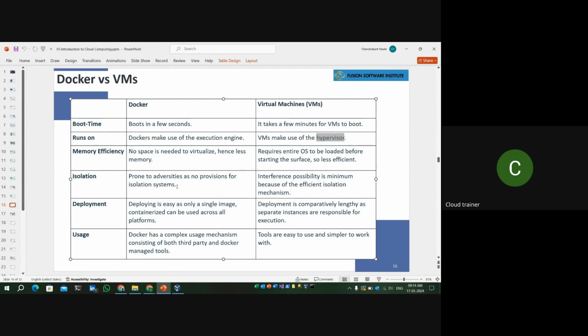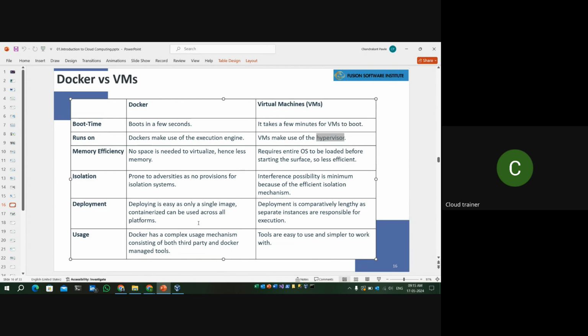Isolation: virtual machines are prone to adversities as there is no provision for isolated systems. For Docker, interference possibility is minimum because of the efficient isolation mechanism. Of course, isolation is there for both the systems where your application is running. Deployment is easy as far as Docker goes.